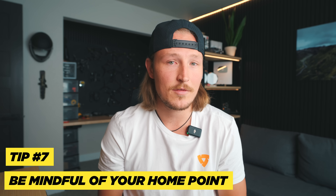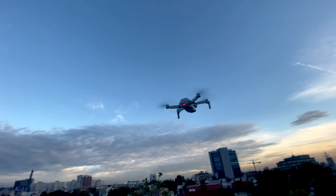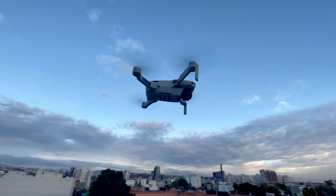Number seven is specifically when flying from a moving object like a car or boat. When you take off, the home point automatically sets itself to that launch location — it doesn't follow where you are. So if you've driven 3,000 meters and the drone is still close to you, the drone still thinks the home point is far away and may try to return to where it started. If you lose connection during this, the drone will go back to its launch point no matter what's there — especially problematic if you launched from a boat. Just go into settings and change your home point to your controller.